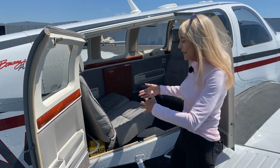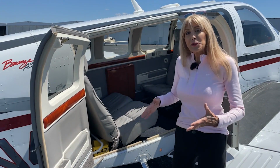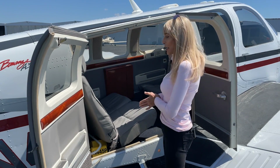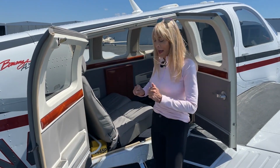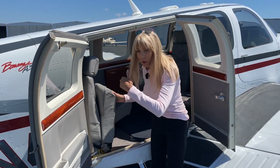So easy to get in and out. We love the large double cargo doors. Now, you can move the seats around, they're versatile. Right now they're set up in the club seating configuration, but we can change that so easily. Let's say everybody wants to sit forward, or perhaps we even want to remove a seat. Don't need any tools for that. All I need to do is pick up on a bar, pull a pin, remove it, and we're good to go.